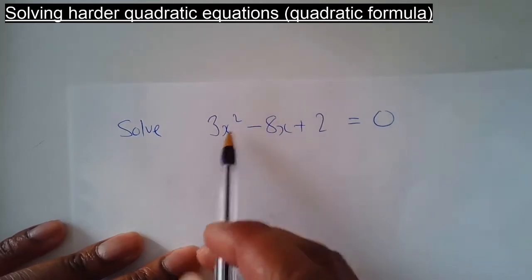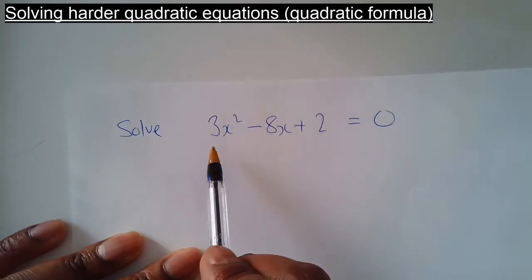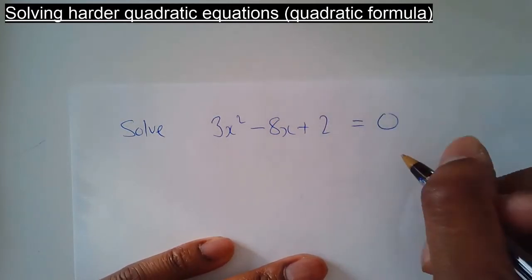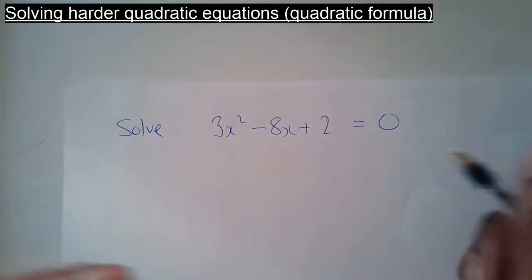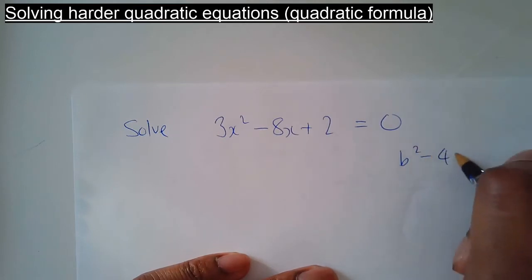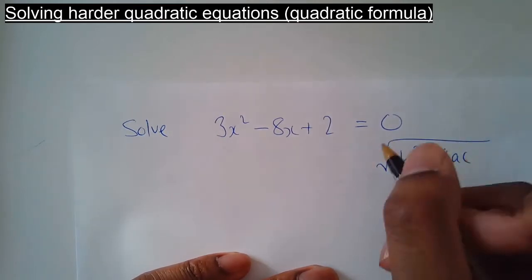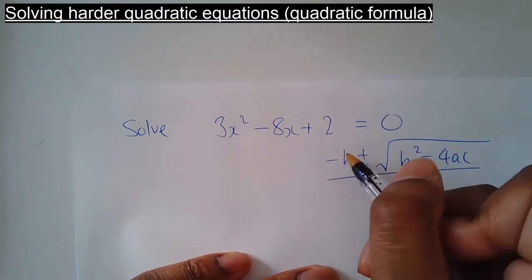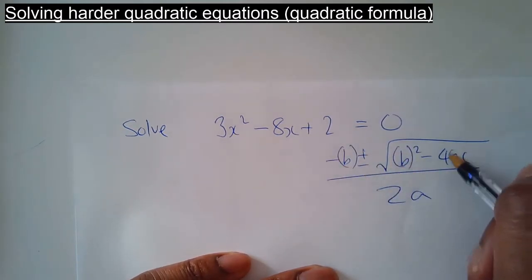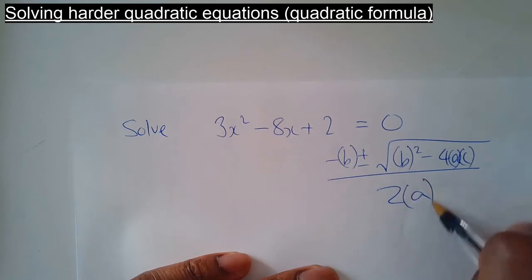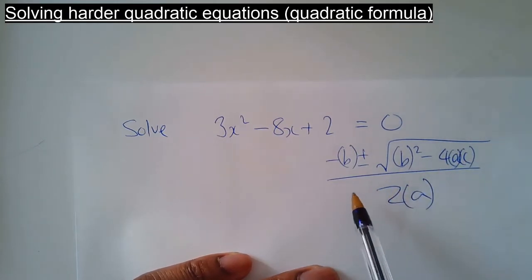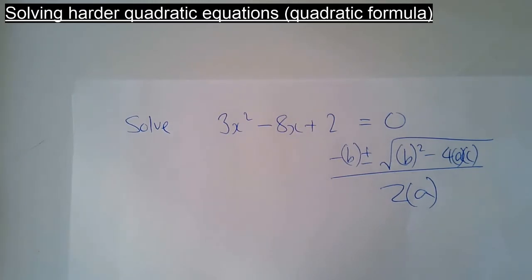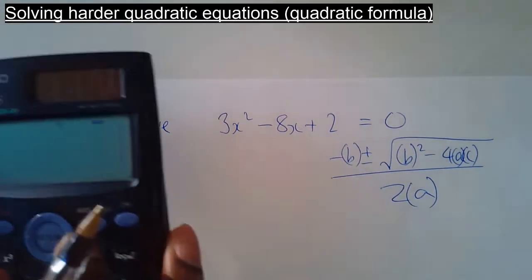Right, I'm going to start solving this using the quadratic formula. So commit this from memory. I like to put brackets around this because that's what I'm going to put in the calculator. They're very useful for looking after negative numbers. If you've got negative numbers, they take care of the calculation. The calculator takes care of the calculation.